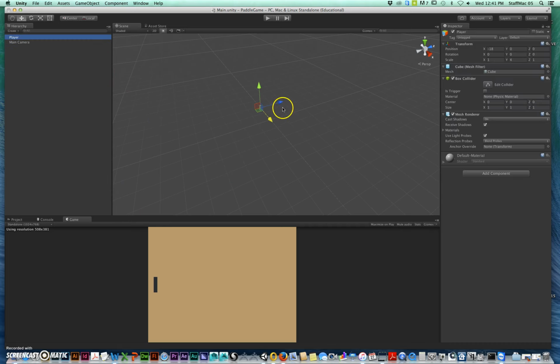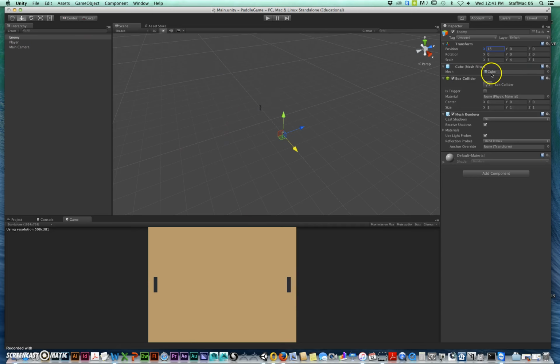So I'm just going to have this selected. I'll just do Command D. And this one is going to be called enemy. Enemy. All right. And it's going to be a positive 18. So I'll just type in up here 18. And now that paddle's there. Okay. So bam, bam. Looks good.